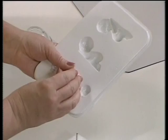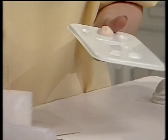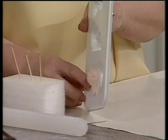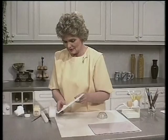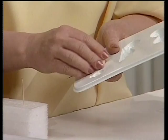I'm going to start by moulding the head. And I'm going to use this mould, grease it just like I did the other ones, and use a bit of flesh-coloured paste, about the size of a large walnut. Make sure it's smooth and push it into the mould. Now I really do push it down hard. Then shape the back of the head, use the rest of the paste.